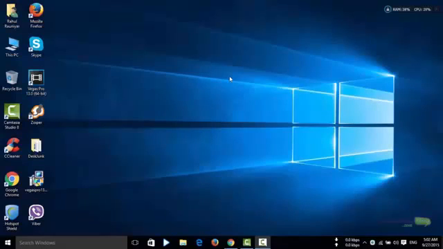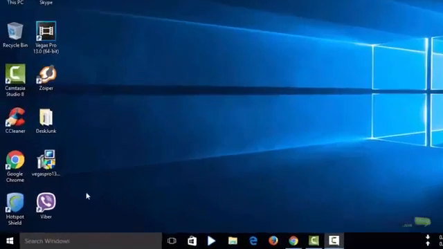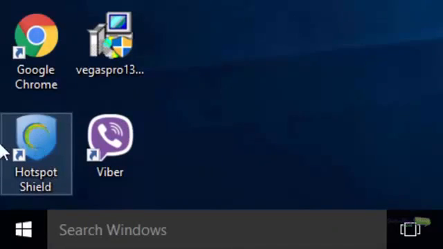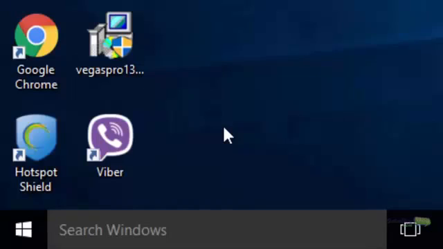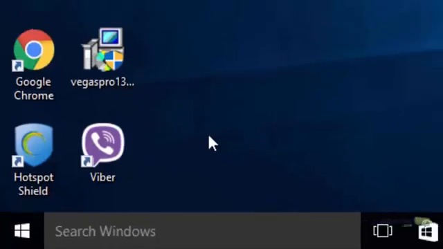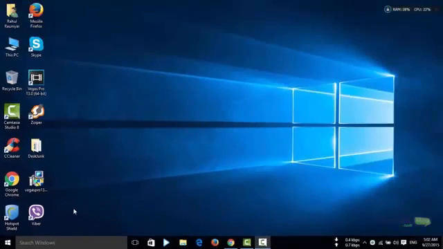And for registering the free domain name, you will need some prerequisites. That would be the Hotspot Shield, the Hotspot Shield Elite. You can either buy one or you can get the crack version. And if you want the crack version, you can see the link in the description below, so you can download it from there and crack it. You'll be getting the tutorial on how to crack Hotspot Shield at the link below, and then you'll be needing a Gmail ID. Everyone has that, and if you don't have one, you can make one.